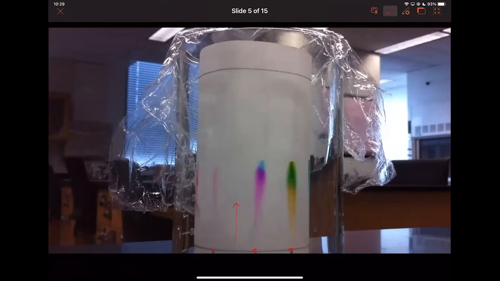You notice here for this one, that this started off a purple ink color. And this separates where this is a blue. The blue is more attracted. It's moving with the water. So this blue is more attracted to the mobile phase. How do I know that? Because it is traveling with the water right at the front edge of the water.